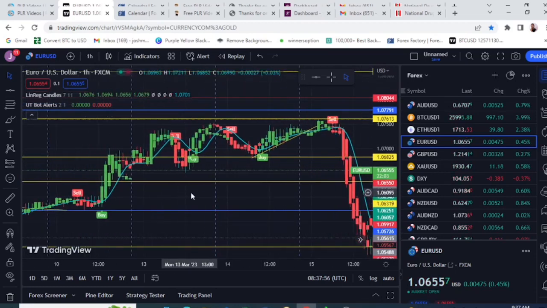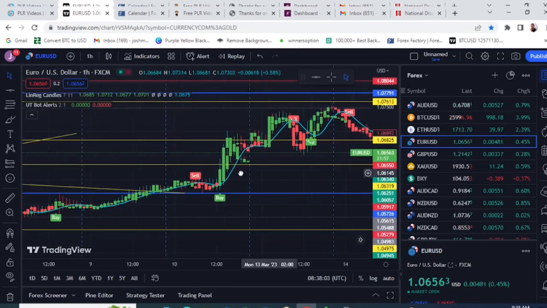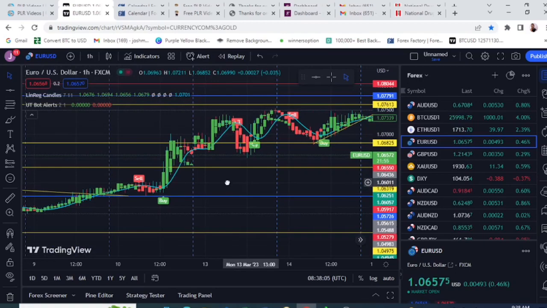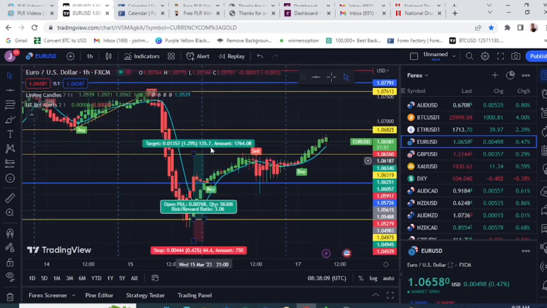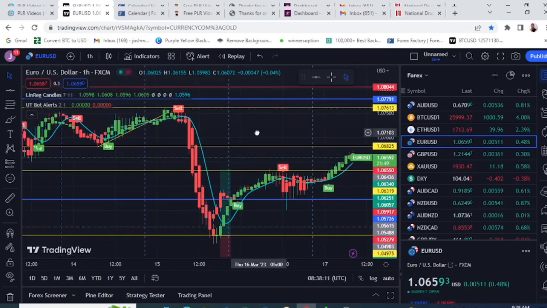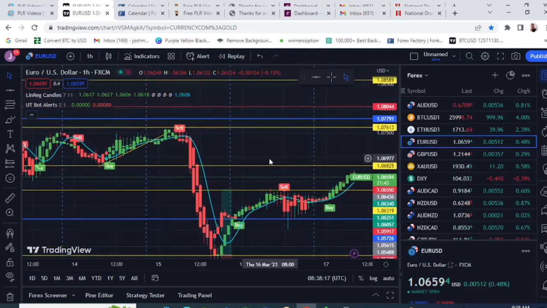So this strategy, you can use it both on crypto, you can use it on Forex, and all of that. So yes. So now the next thing is that wait for this to show you when to enter. Now how do you get these indicators? Now first of all, you are going to be using trading view. We're using trading view for this.